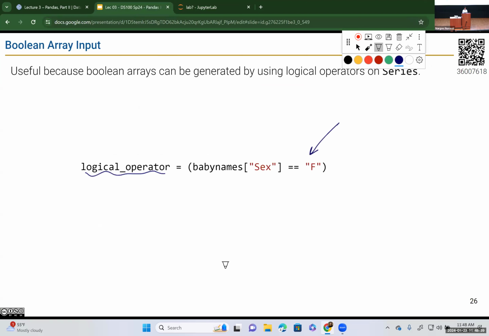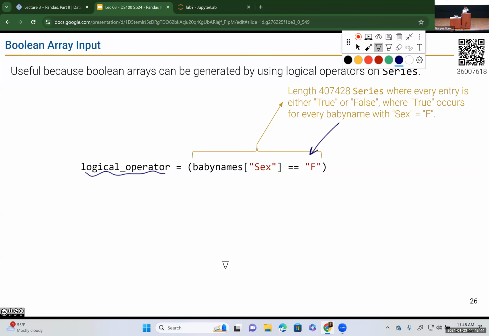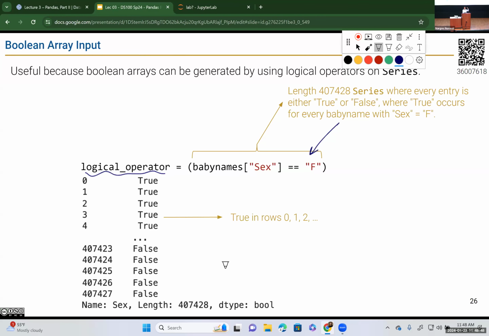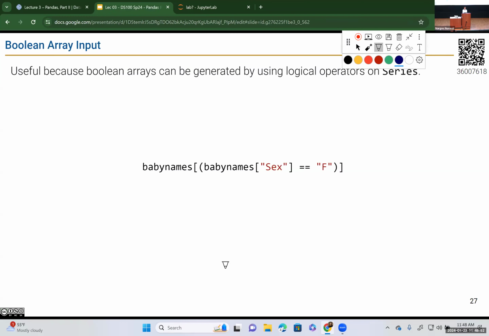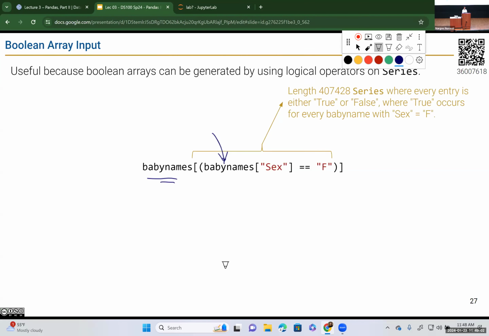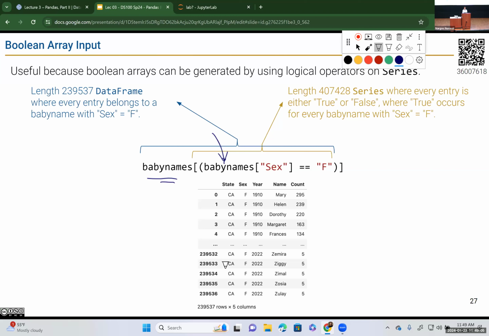So this is all we talked about. We're creating this series object. We know that this series object has Boolean values, and this is what the output of that series object was. We're using this to index into the rows of the baby names. Notice this kind of inner expression that we're adding to this context-dependent operator. This is going to be used in order to do filtering for us. This is the output data frame.